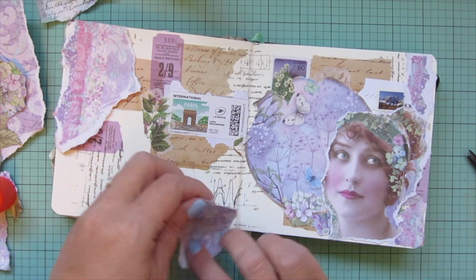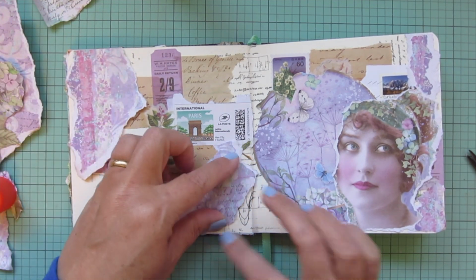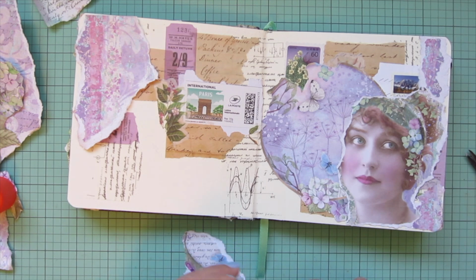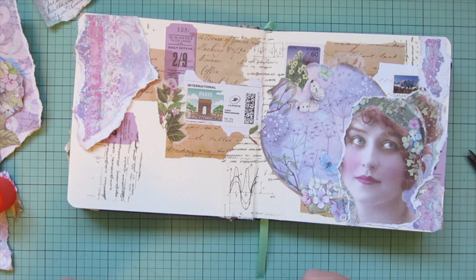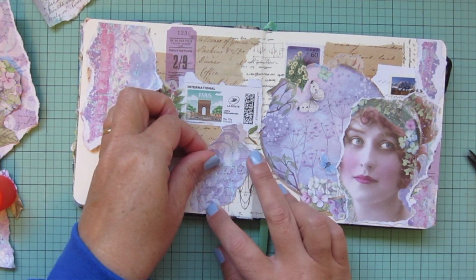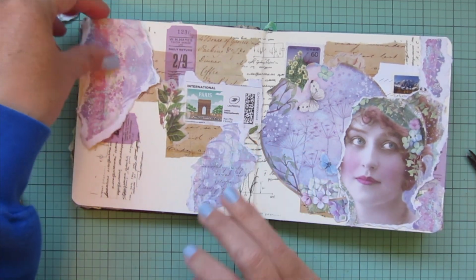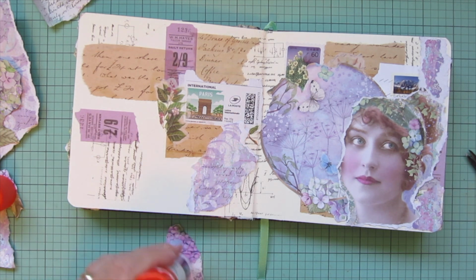Not that. Let's see. Maybe some in here. I kind of like it there. Got a lot of empty space over here to work with. I don't know what's going to go there yet, so just start filling it up. Stick that there. And I'm pretty sure I like that there, so I'll go ahead and add that one as well.